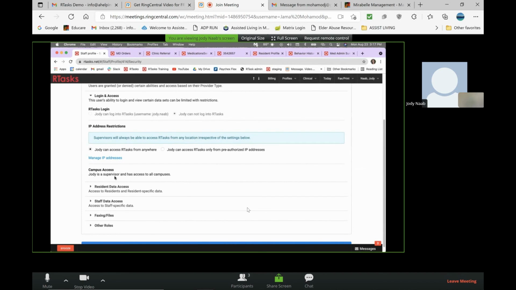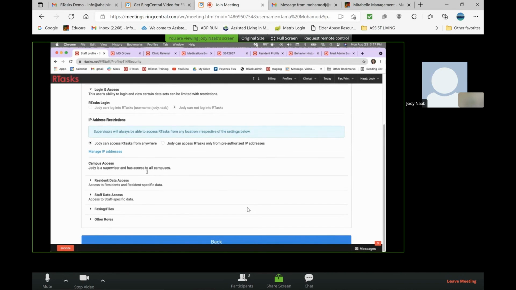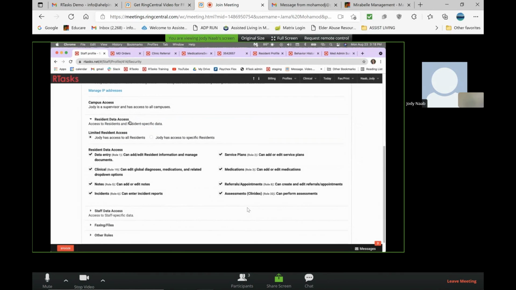Again, I have a supervisor title, so I have access to all the campuses. But if I didn't, this is where you would restrict them, like if they have access to just 1 campus or 2 campuses. Then that would look like the resident data access. You can restrict by residents too.